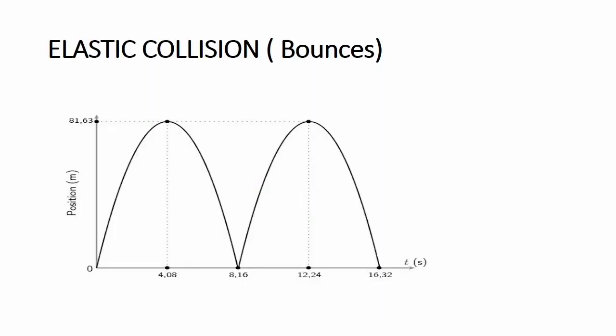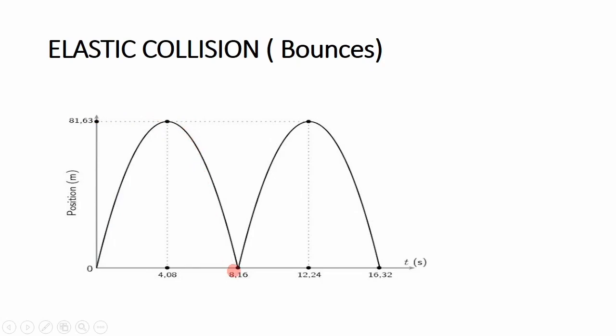Now let's look at the scenario whereby we have bounces. So again here we have two scenarios: the elastic bounces or collision, and also the inelastic bounces. So with this one, it's quite easy to see. The elastic bounces, obviously you'd see that your ball will reach the same height that it reached before, right? So if we're to throw this ball upward, it goes upward, reaches a maximum height of 81.63, and then it goes back down to hit the ground.